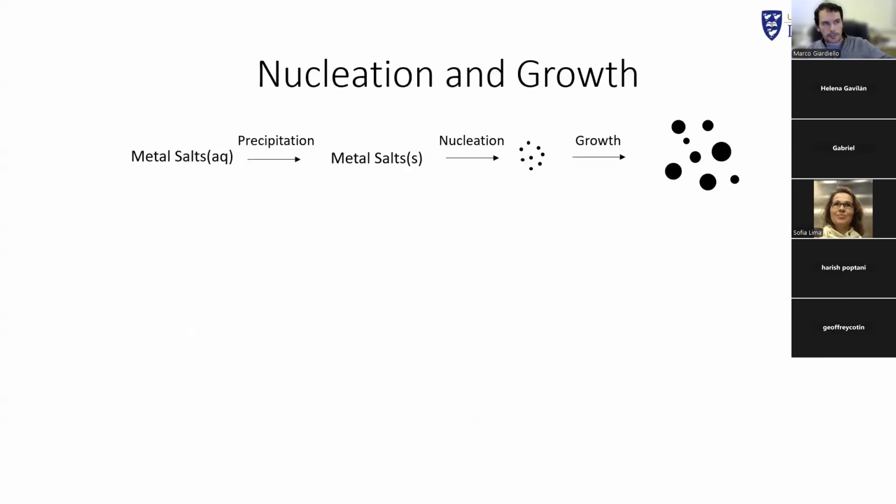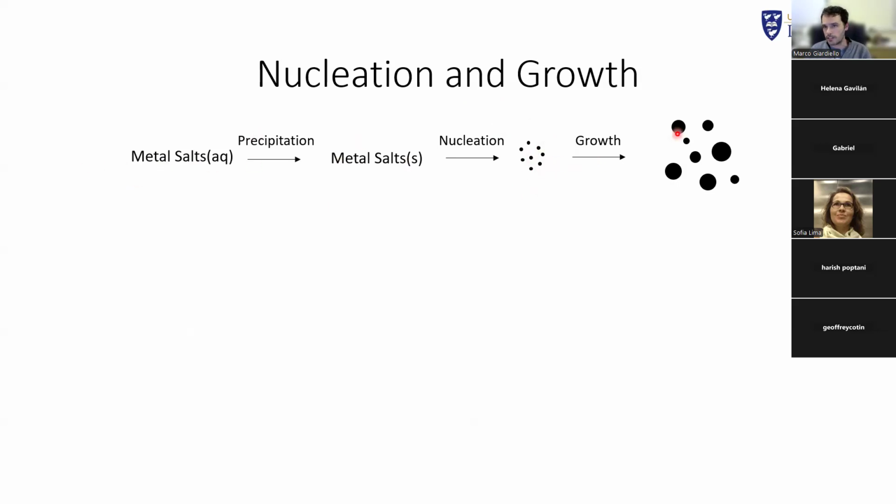So I wasn't sure if I was going to include this, but I've done it now, so I'm committed to it. I'm going to teach you all about nucleation and growth, so how you grow a nanoparticle. Fundamentally, when you're making, and this is not just SPIONs, this is any kind of inorganic structure, you basically start usually with some kind of metallic salt. So with iron oxide, it's iron chlorides. And some kind of event happens where those salts become solid. There then is a nucleation point, and after nucleation, there is growth.